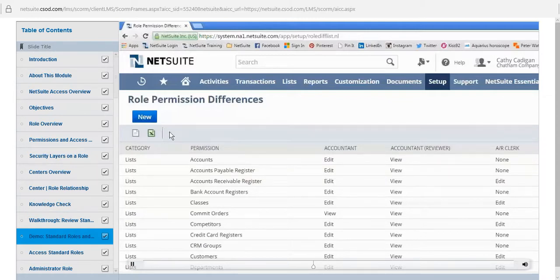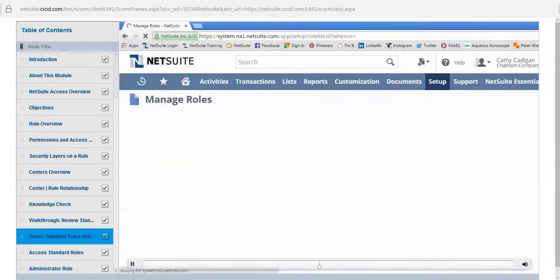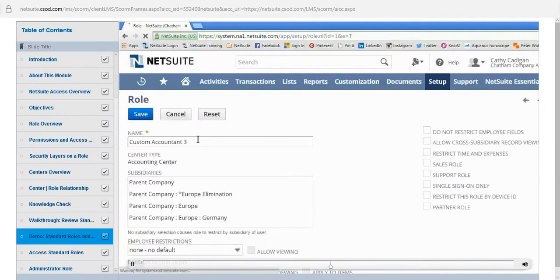If I do want to modify any of these roles, I can go back into my Manage Roles and click on the Customize. For example, let's take the accountant role and customize that. When you customize it, it does not allow you to save over the original standard accountant role, so you do have to rename it. It will prefix it with custom. Please don't leave it as custom. Rename it using your company's initials, so anything that you've created has a naming convention, and then hence it's all grouped together as well. Make sure you do that.